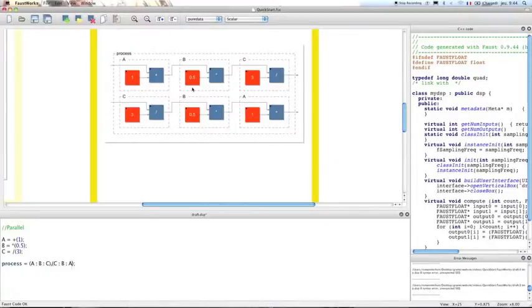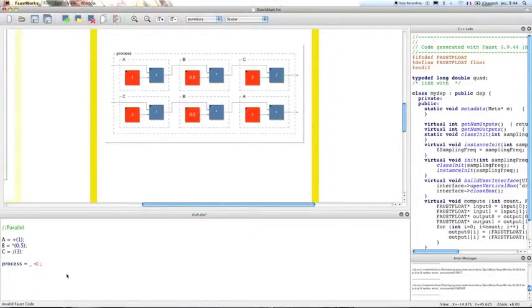Let's talk now about another Faust expression. This expression is the split expression. The split expression is symbolized by this operator. As you can see, this is very simple. What's going on here is that split will take one input signal or several input signals and split all of them into different signals.